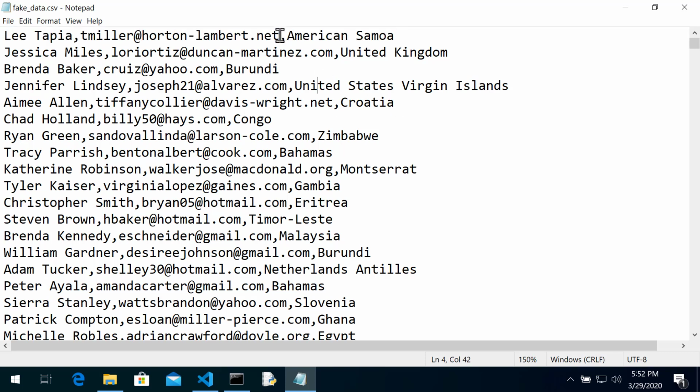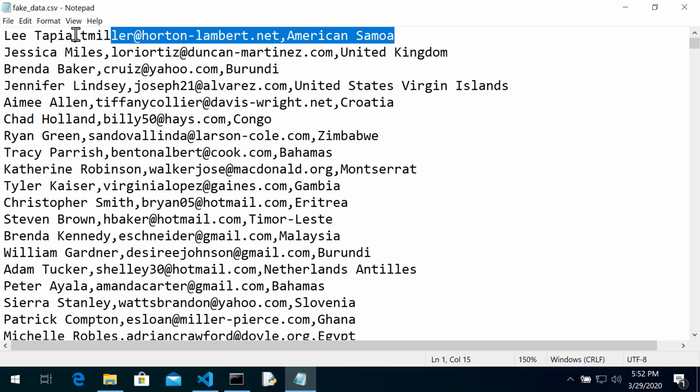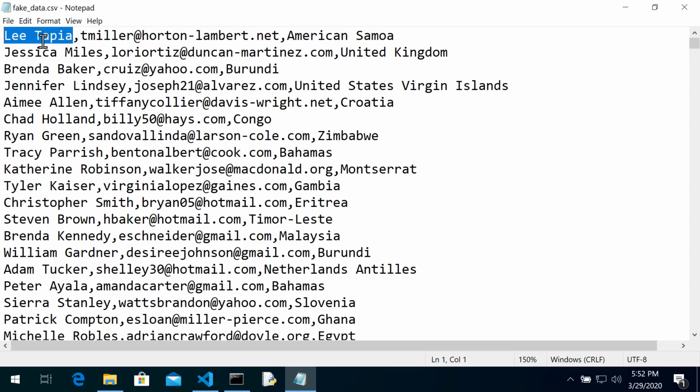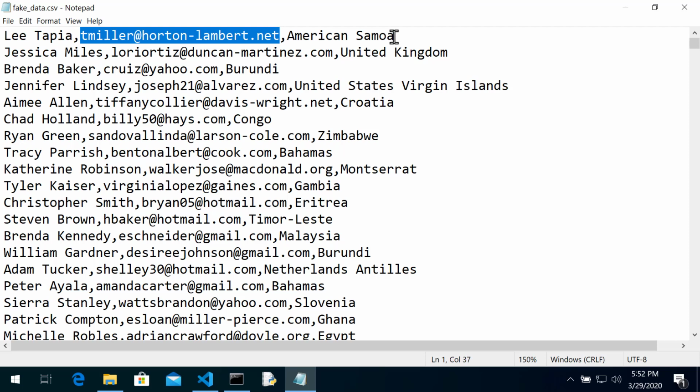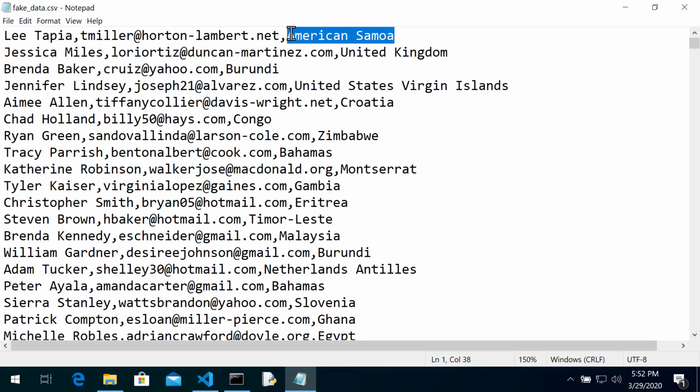For instance, the dictionary entry for key tmiller@hortonlambert.net will be a list with index 0 being Lee Tapia, index 1 the email address, and index 2 the country.